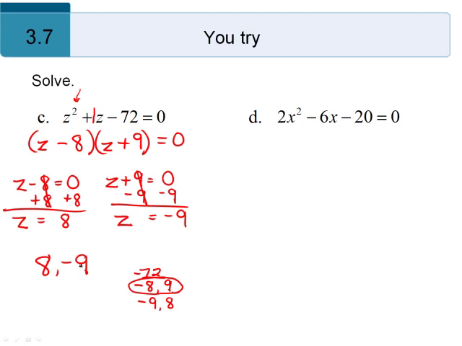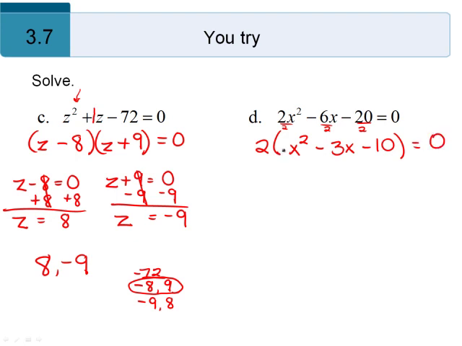First of all, it is in standard form because it's in descending order and it's equal to 0, so that's good. But when you start to look for a GCF, remember that's the first step of your factoring checklist, there is a GCF of 2. 2 goes into all those. So what you're going to factor out is a 2. And remember, if you divide each term by 2 here, you're going to get x squared minus 3x minus 10, okay? And then equals 0.